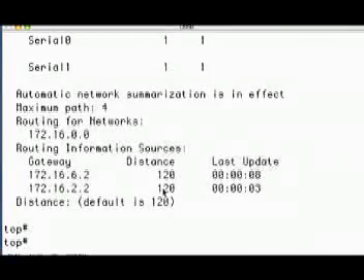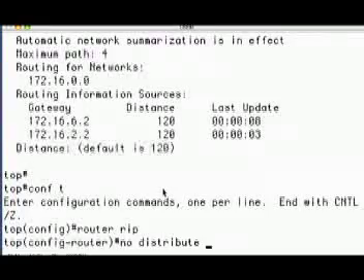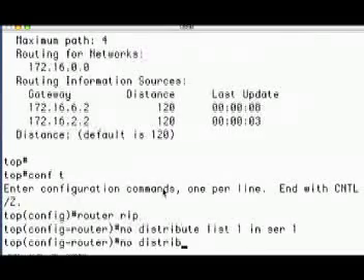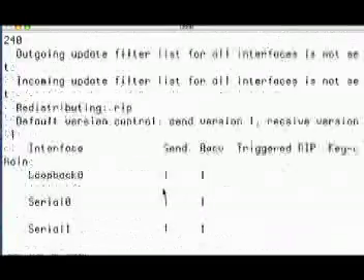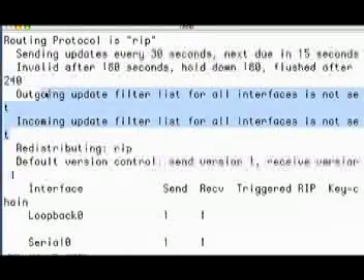Now let's clean that up. Conf t, router rip, no distribute-list 1 in serial 1, no distribute-list 1 out serial 1, and show ip proto. And there you can see that it's gone. The filter lists are all gone.